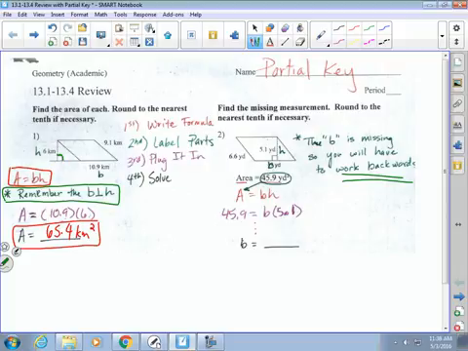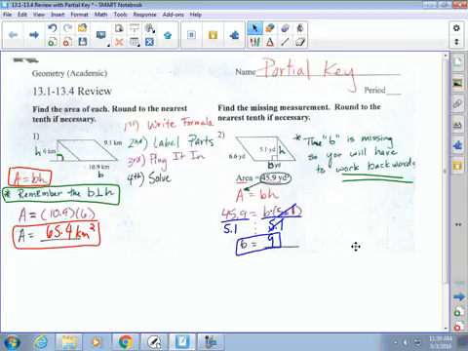So I just plugged in A equals BH. We plugged in the parts: 45.9 is equal to B times the 5.1. So in order to get to the B, some of you need to work on your algebra skills to help you do that. This B is being multiplied times the 5.1. So I can do the inverse. That is dividing by 5.1. I got to do that on both sides. So the 5.1s are canceled out. When you divide 45.9 by 5.1, it comes out to be a nice whole number. B is 9 here. So you're going to have to literally go on the calculator, divide, and we get a whole number answer.